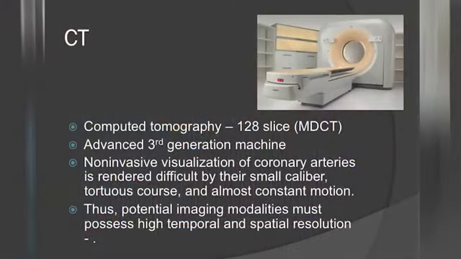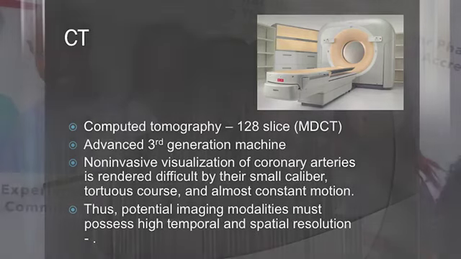So for us to be able to see these small vessels, and that too without actually putting a catheter in, and we'll come to that as well, it demands a machine which is able to do this very fast and very precise. Okay, so that's called temporal and spatial resolution. Temporal resolution means its ability to resolve things in very short intervals of time. So this machine can actually do temporal resolutions of up to 100 milliseconds. That's a very short interval of time.